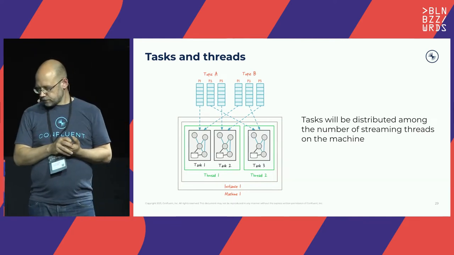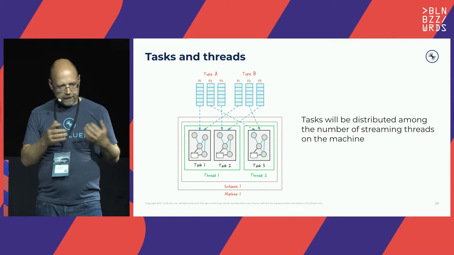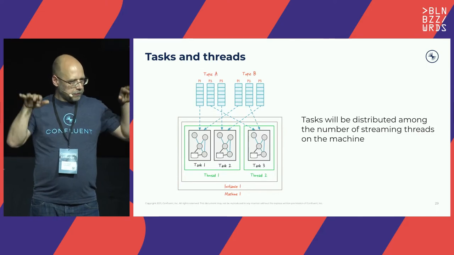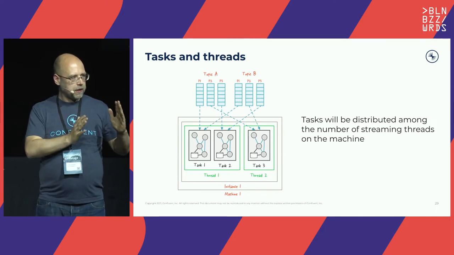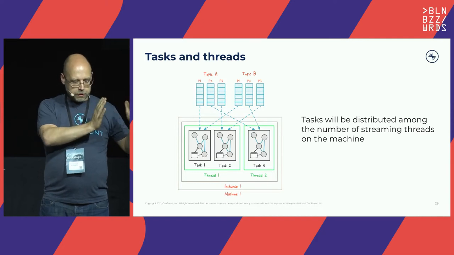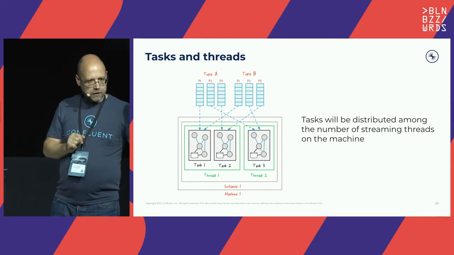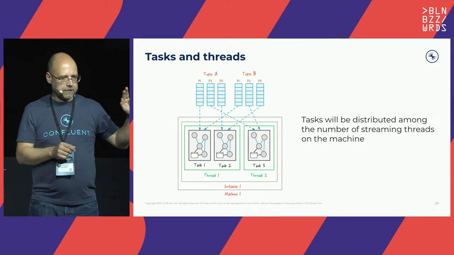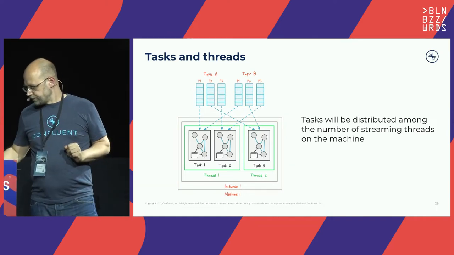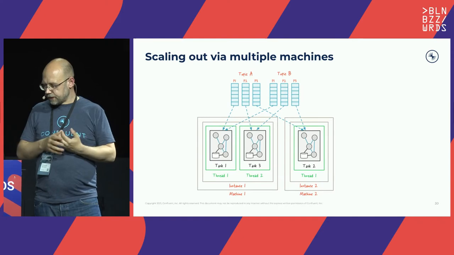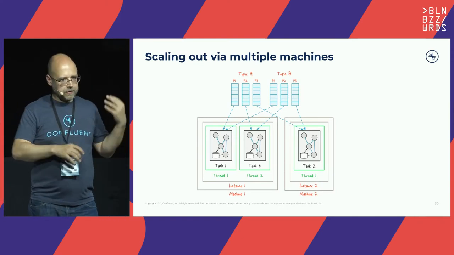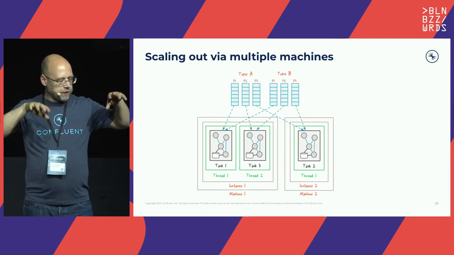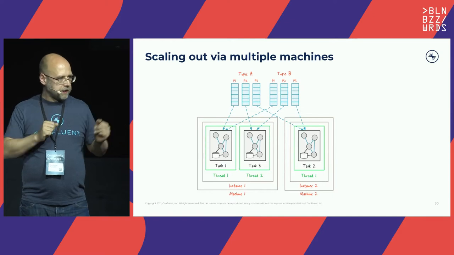Inside a JVM instance we can have more than one streaming thread — the default is one. It's good practice to set it higher. Tasks assigned to the instance are load-balanced across streaming threads; with three tasks and two threads, one thread handles two tasks and the other handles one. We can also scale by adding a second application instance; the consumer group protocol will automatically distribute tasks between instances.